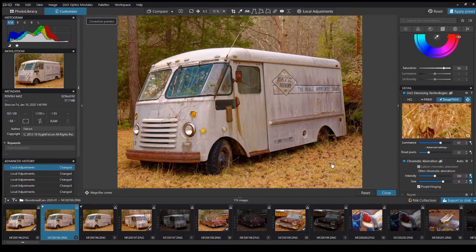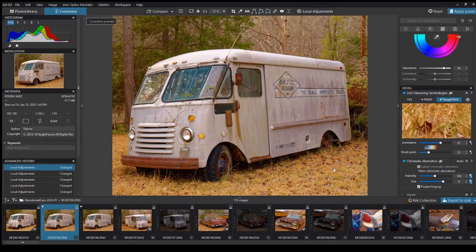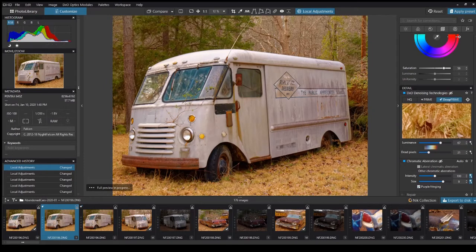By moving that control point, I can find the medium brown, which is right there. And now I'm going to close. I'm going to turn on my local adjustments. I'm going to right click on that brown, and I'm going to add a control point. It's important to keep in mind that control points center on the color. So in this case, having chosen a medium brown, I want to be careful to exclude areas like the shrubbery, or they can potentially become darker than I want them to be.